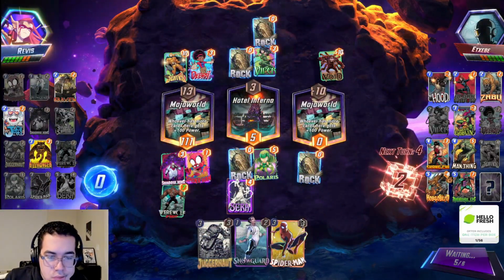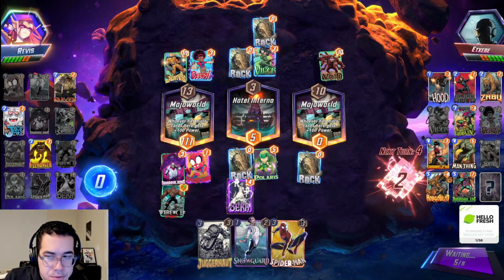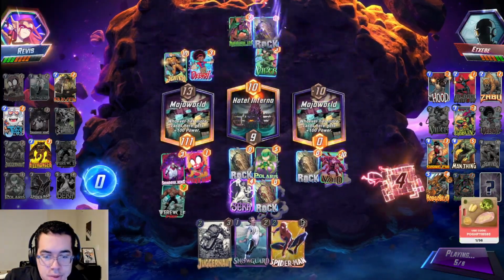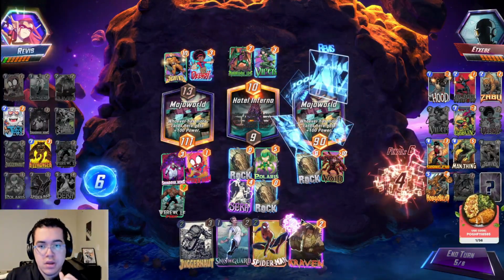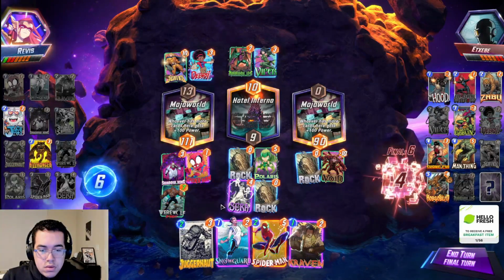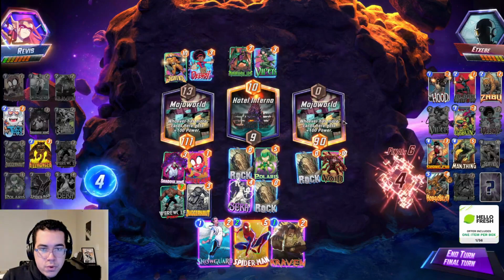Snap a Sera here. Juggernaut and Spider-Man means I should be good. I actually want a 2-drop off the top instead of the Killmonger. Annihilus mid is not ideal because they win mid by 1. But I don't know how they win another lane. How do they put 4 cards here?